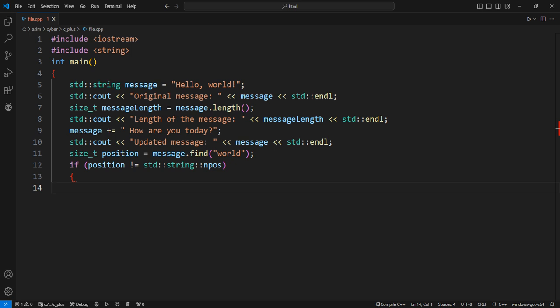If find doesn't locate the substring, it returns this value. If position is not equal to std::string::npos, that means the substring world is found. Output the position where world is found.